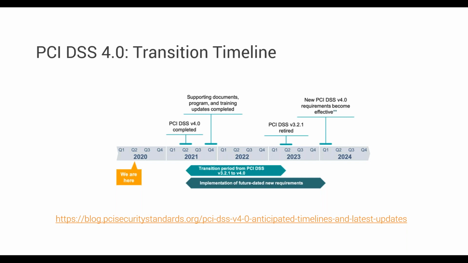And also there will be some new best practice requirements. So requirements that are future dated and will be included in the 4.0, but will have a date attached to them, and apparently it will be something like beginning of Q2 2024. As of right now, we don't know which requirements will be future dated, but hopefully this is something that will be then part of either the draft version or the finalized 4.0 version.